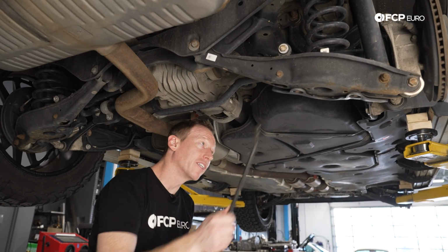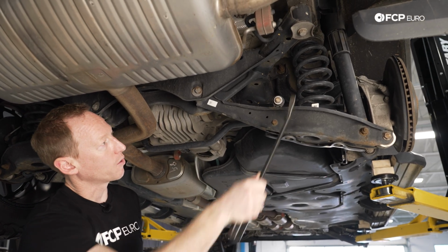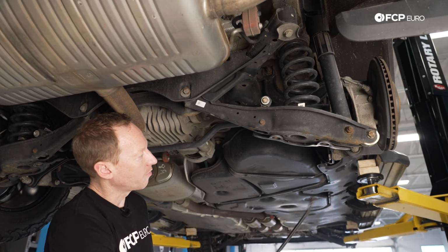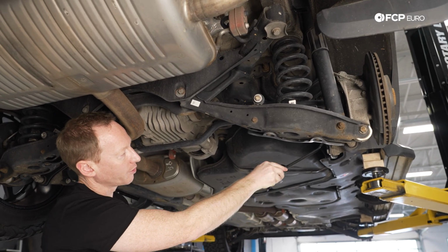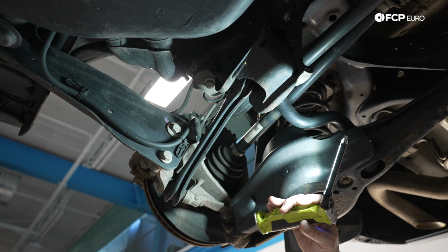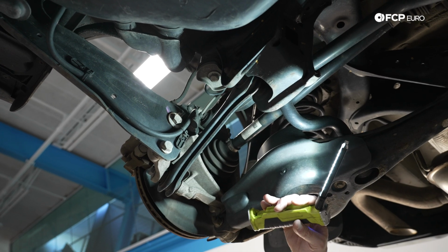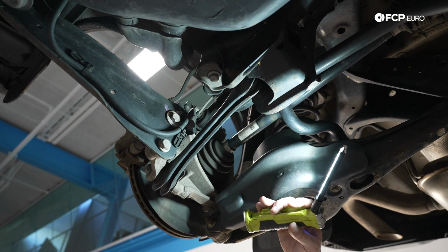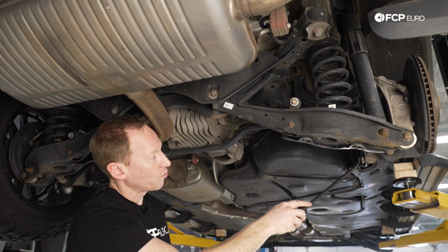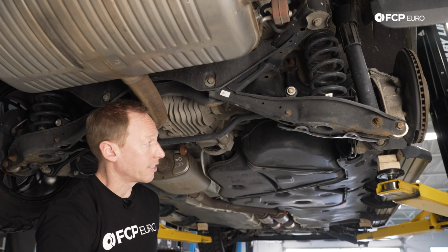And as I mentioned, multi-link trailing arm design. This is the primary arm where the spring sits, and this is what most people would call the rear lower control arm. We have these front trailing arms here that go into the body of the car, and then the spindle, which has your upper camber arm, and then the front toe link there. The front toe link is just a fixed position unit with a couple of bushings. The camber arm is adjustable at the top here, and you have bushings inside and outside, and this rear trailing arm has a singular very, very large bushing that goes up into the body cup there.